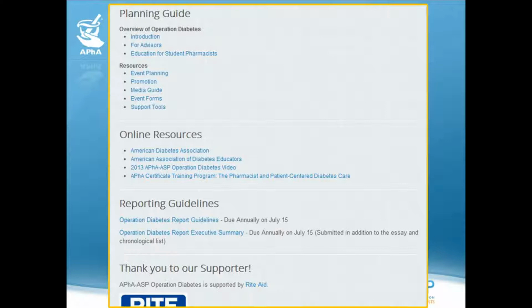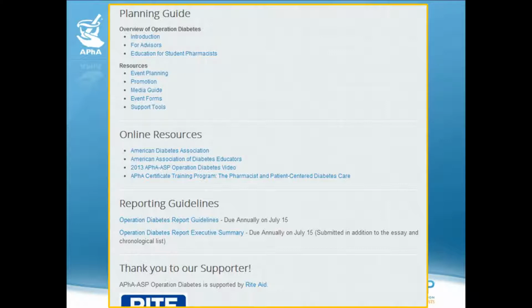Now, also, there are some forms to help you document what you're doing, because I can speak as a former chapter president. You really want to start documenting as early as you can so that when you go to write your report, you can give us as great a picture as you possibly can about what all you did this year. So these forms are very helpful in giving you an idea of what to record in the meantime to help you have a really great report at the end of the year.